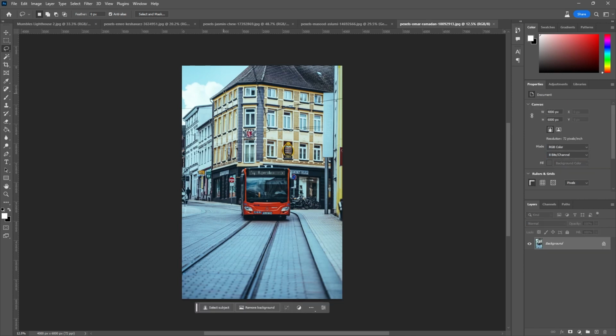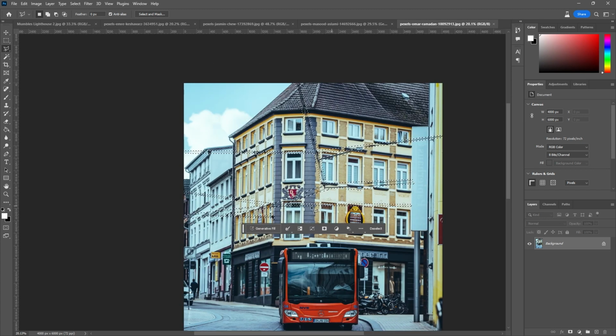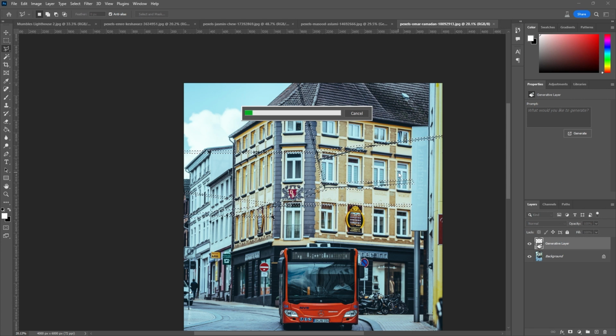Let's say you've taken a lovely shot, but we've got all of these distracting wires in there. So what we can do now is give this a go where we draw around each of these wires and see if we can remove all of the wires in one go. Let's give it a show. Okay, so now you can see I've taken some time to draw some masks around all of those areas, and I'm just going to click Generative Fill and click Generate to see how it copes with that.